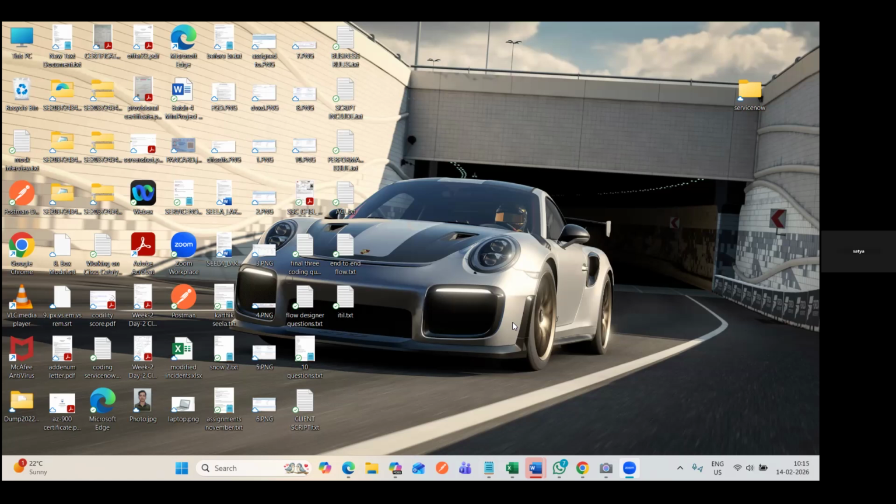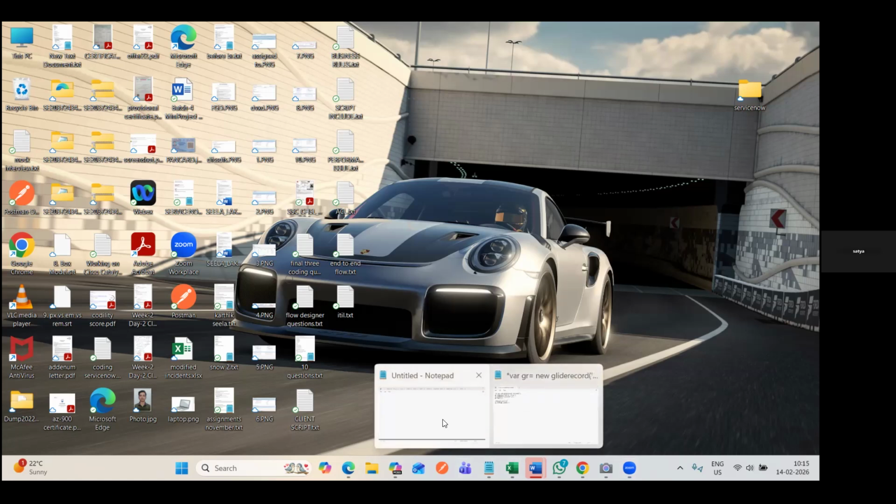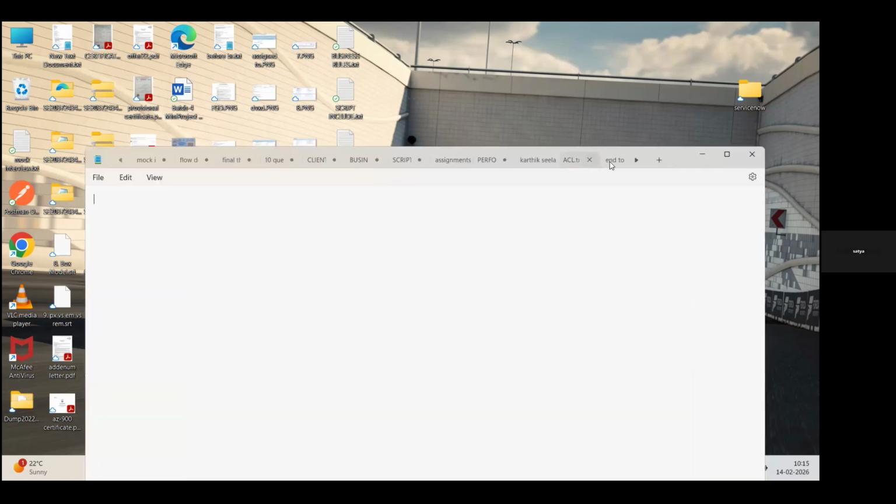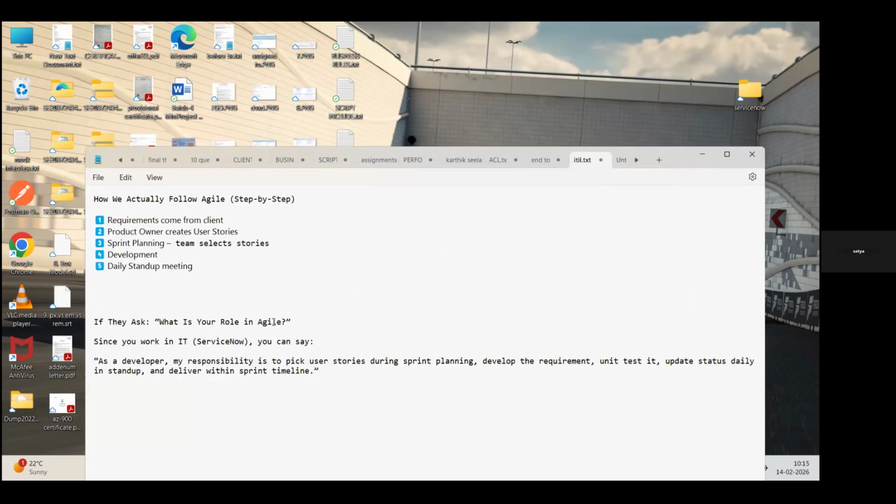You said that you are working on incidents, right? Yes, sir. Tell me the incident life cycle. Incident lifecycle.